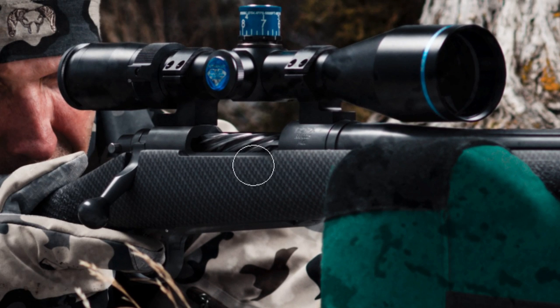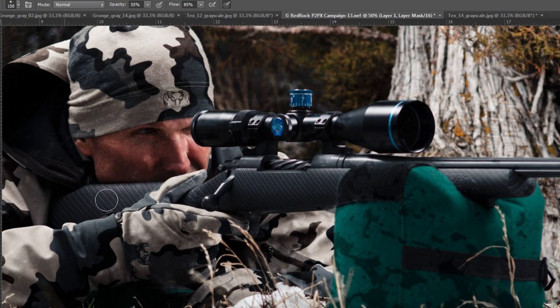So I'm going to go ahead and pull all the texture, all that grunginess from this stock, because I don't want it on there. Mind you, I am using a soft brush, I am using a tablet, and I do have tablet pressure turned on. Just because we do have some feathering going on with the soft brush, I am using a pretty small brush just to make sure the feathering does not go outside of the borders that I want, meaning the scope, because I don't want it to hit the trees or anything, because then it will look like I've got kind of an aura or a halo around whatever I'm erasing. So slowly going ahead and erasing this, lifting my pen, putting it back down to make sure I'm covering my tracks.